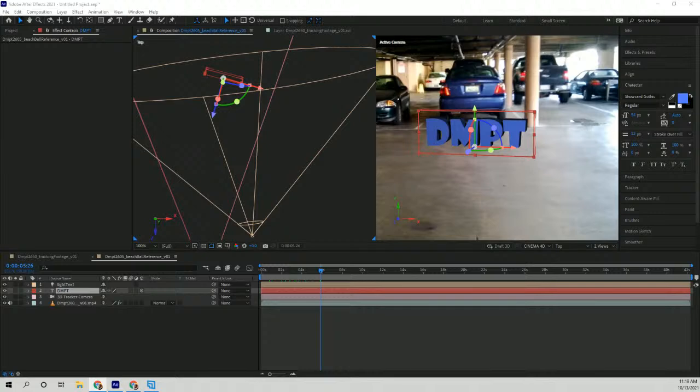It's a brand new composition. Sometimes when the composition is based on the footage.